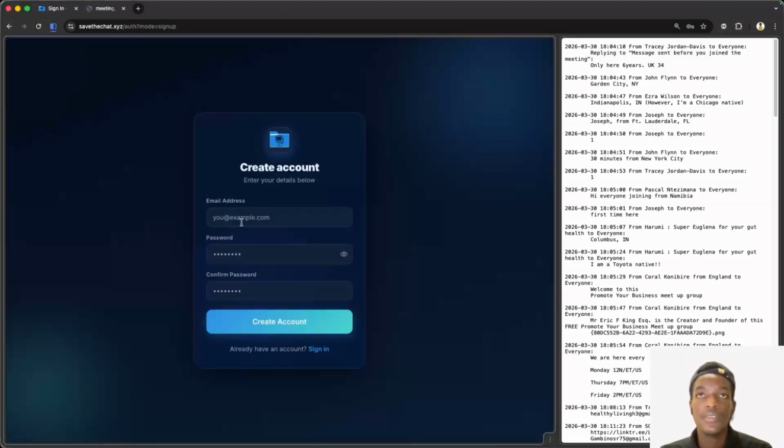Once you click on this, all you need to do is provide your email, create a password, and then you should be sent an email verification link. So be sure to check your inbox, and if you don't find it there, also check your trash or spam, in case it might have gone there, or your junk folders. But because I already have an account, I'm going to sign in, and then I'll see you on the next steps.